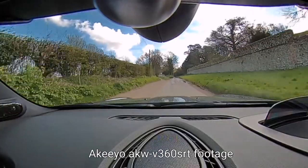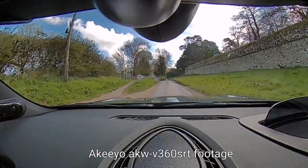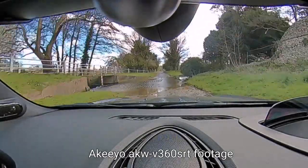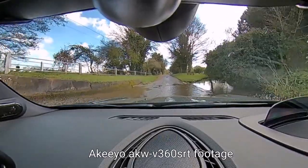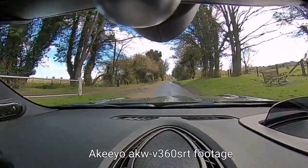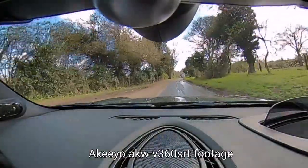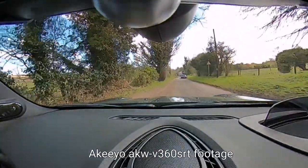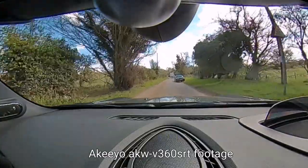But the actual quality of the video, here's a video from the 360 camera of the Akeeyo Dashcam. As you can see, it's much wider. I can see some of the dash, and the actual image of the screen is a lot less. So what I can see outside, the outside view, what I'm supposed to be looking at, I can see a lot less of, and that's because of the angle of the camera. Now, obviously, I could zoom in, but then I'd lose some of the quality. But the content's there, and it's pretty good. It's a pretty good image.